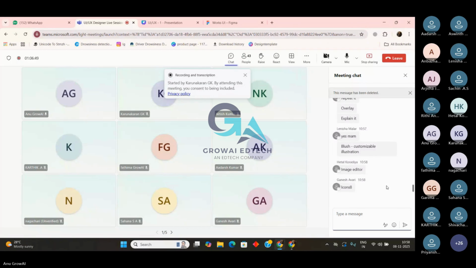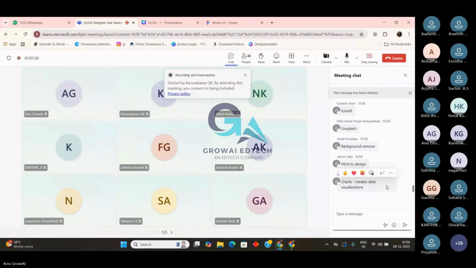Okay. Actually, this Unsplash and HTML design, in the last class some of you told me, don't repeat the plugins, bring some new plugin. Any other plugins? Yeah, okay.